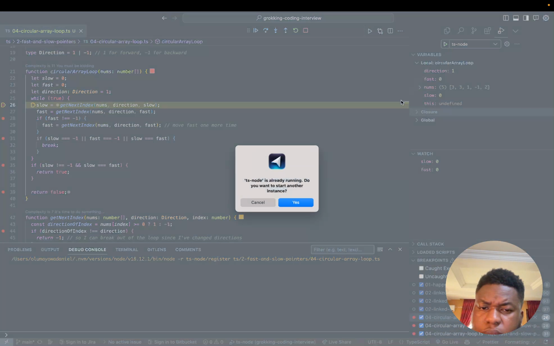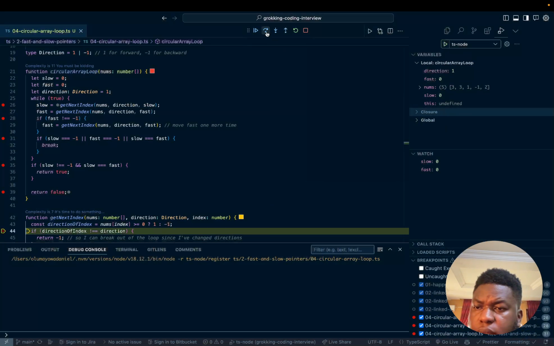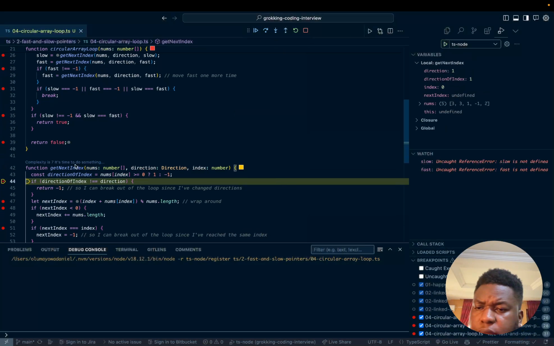Okay. Cancel. Cancel. I need to. Ooh. So now it's getting the next. Okay, I'm in here, so these values aren't there anymore. I wish I didn't seemingly throw away these values.